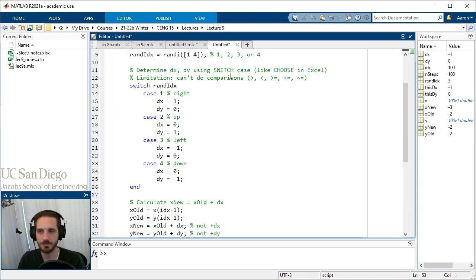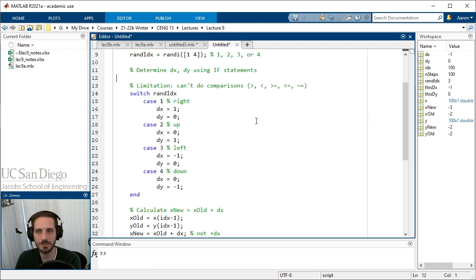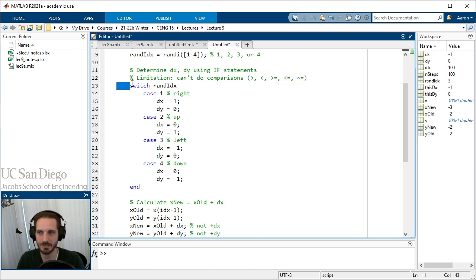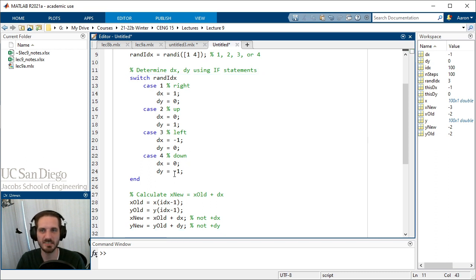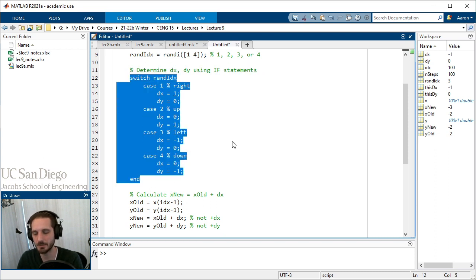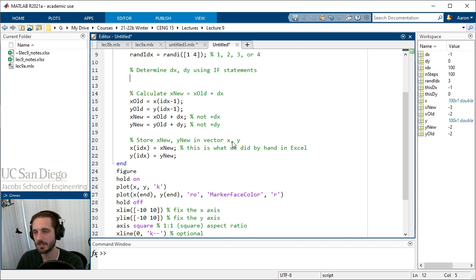So now instead of determining dx and dy using a switch case, let's use if statements. And if statements are the same as what they were in Excel. They're just a little bit more easy to interpret inside of Excel or inside of MATLAB. There are a few different syntaxes that we can use for ifs. I'm going to show you one of them, and then we'll talk about the differences between them on Wednesday. We'll set up the other way that you can do an if statement on Wednesday to compare. They actually execute differently in code, so we will look at the 2 different methods that we want.